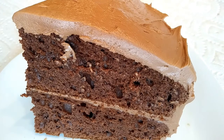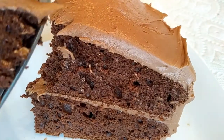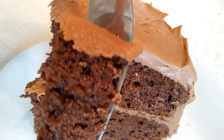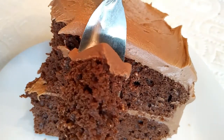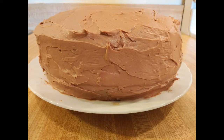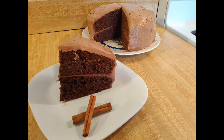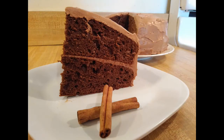In short, I was really happy with how this chocolate cream cheese frosting without butter turned out. It had a great amount of chocolate flavor without being overly sweet or overly buttery. If you're looking for a quick and easy chocolate frosting recipe that can easily be adjusted to suit your tastes, be sure to give this one a try. It is the best.